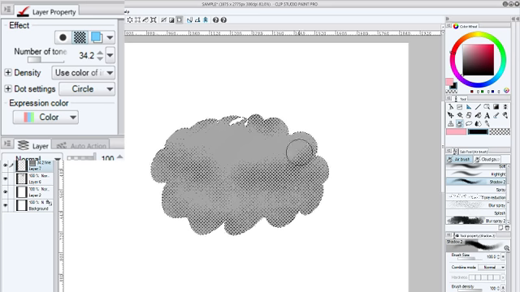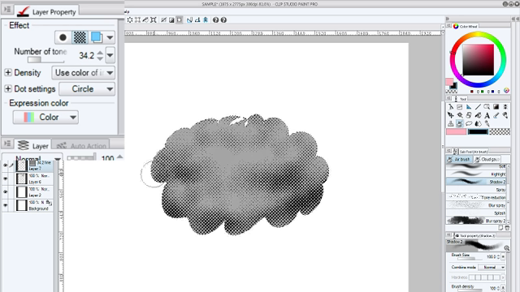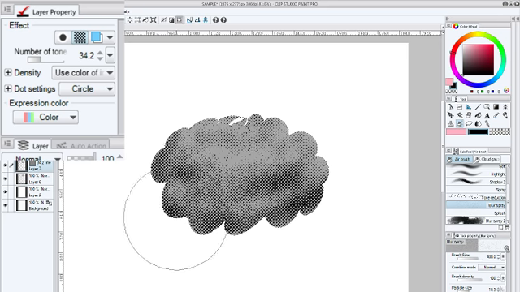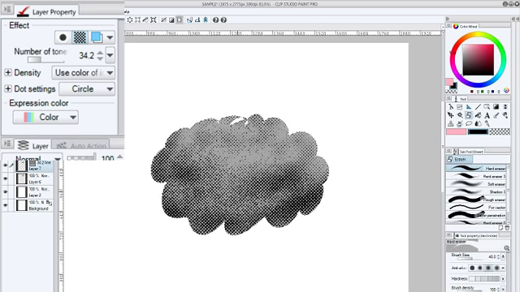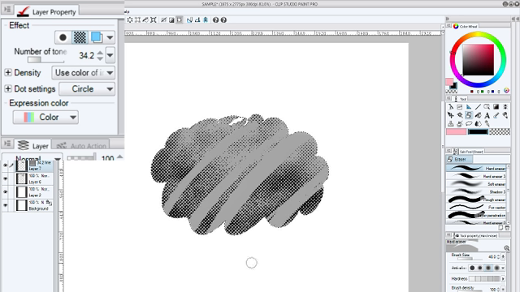And since it's a textured brush, it's a little more jagged and a little weirder. But between the dots and the texture of the brush, it's creating an interesting texture that's a little rougher, and I can pick a different brush to add more, like this blur spray brush. It's really neat. I'll just take my eraser and erase through them. So you can do really cool things with the tones.